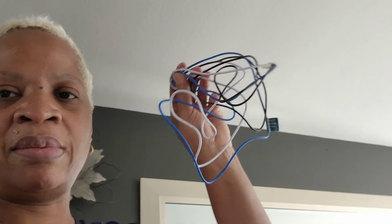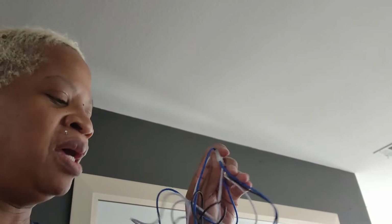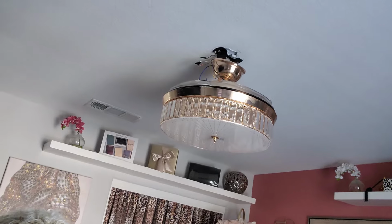Guys, it's finished. Tested it. It works. I'll show you guys all of it, but I had to turn it back off so I can go wire mine. But this is what his looks like in his space. You guys, I don't have the instructions to these anymore, and I totally forgot. I'm fighting trying to get this big ridiculous amount of wire in there because it was connected, and this is actually just an extension that I really didn't need. That's if you have a longer pole that you have to connect it to. So I was able to take that off and get it done. So now I'm going to reconnect mine.